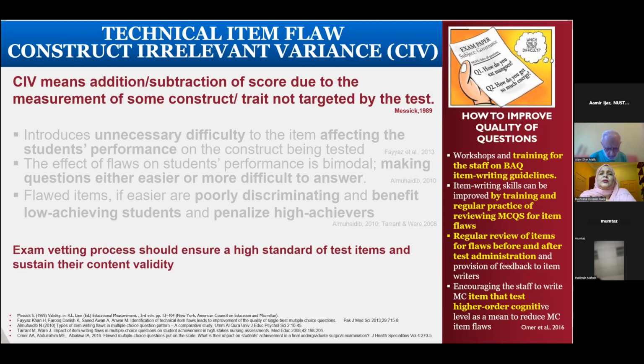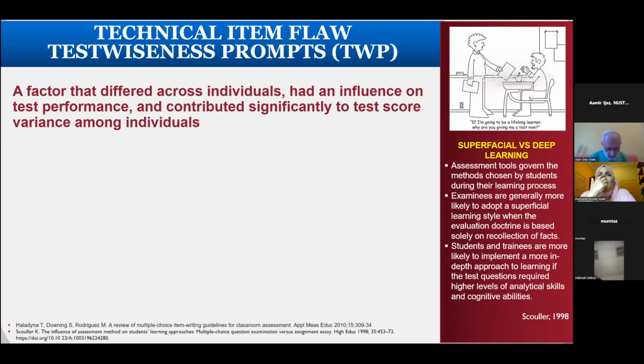Exam vetting process should ensure the high standard of test items and sustain their content validity. Again, the second type is called test-wiseness prompts, which is a factor that differs across individuals. It is the characteristic not of the question, but of the individuals who are appearing for the examination, that has influenced the test performance and contributed significantly to the test scores.